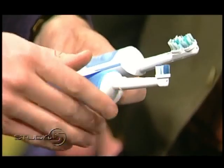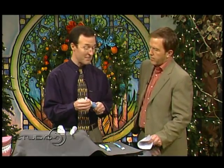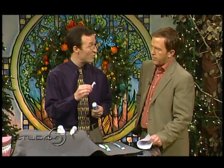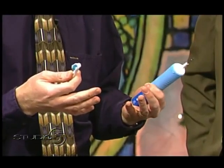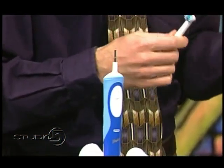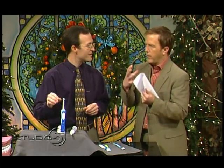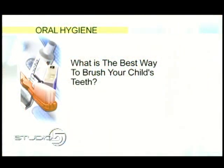Looking at spin brushes, there are lots of different sizes, and again, same manufacturer but different heads. This larger head will not access where it needs to get in a child's mouth, and many places in an adult's mouth too. So a small head, soft bristle brush is the take-home message. I'd also recommend a rechargeable toothbrush with a replaceable head, because the head will wear out and need to be replaced every few months. A rechargeable, small, replaceable-head toothbrush will save you in the long run — certain gimmicks or brands matter less than just having the right size toothbrush for the right size mouth.